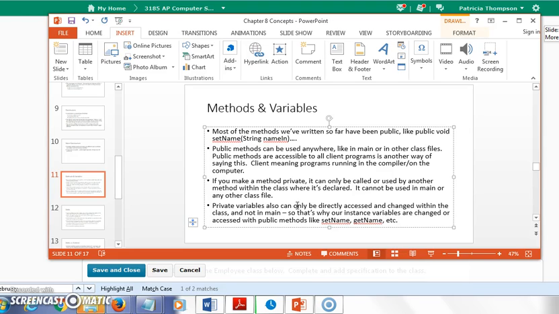Now we do keep private variables in our code because we make all of our instance variables private, and we know that they cannot be directly manipulated, accessed, or changed within main or anywhere else. We can only manipulate them through our public getter and setter methods in the class. So if you have an instance variable, you can directly manipulate it or change it within any method in the class file where it's declared, but that's the only way you can directly manipulate it. Otherwise you have to use a setter or getter method to access it or manipulate it.